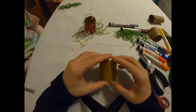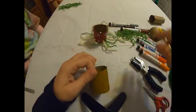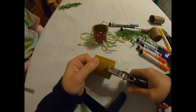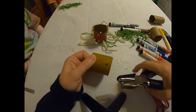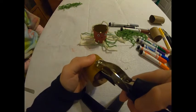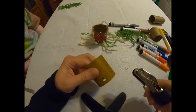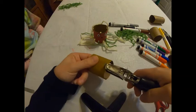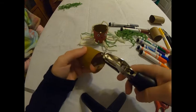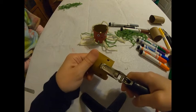So we have our colored tube and we will start cutting our things. We'll start by punching a hole with our hole puncher. You don't have to go super deep, but enough that you have a little bit to tie on to. Now punch the next one straight across. Remember, an octopus has 8 legs, so as straight across as you can, and then go about halfway in between, and then straight across from that, about halfway in between again, and then halfway in between these holes.